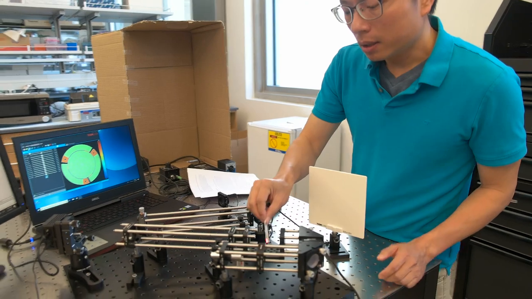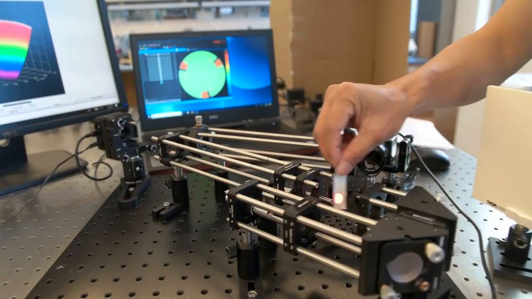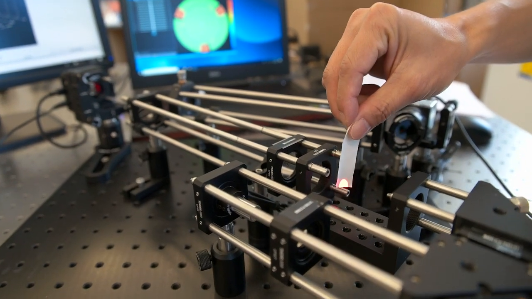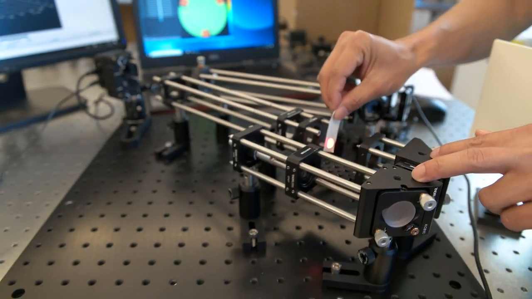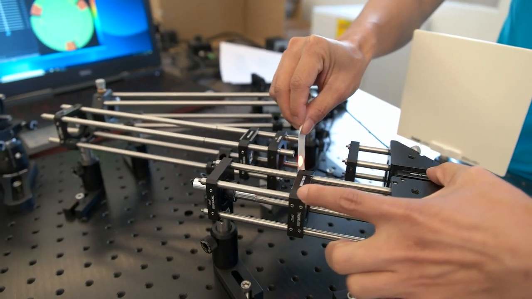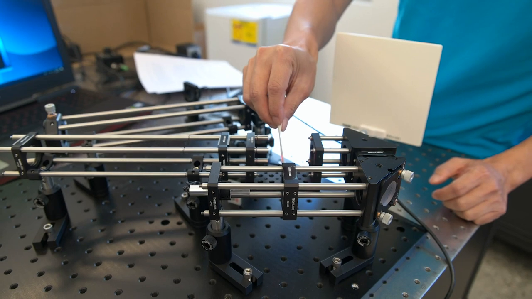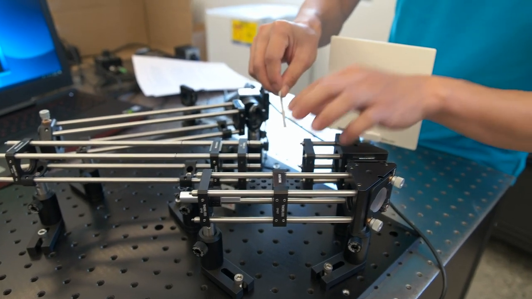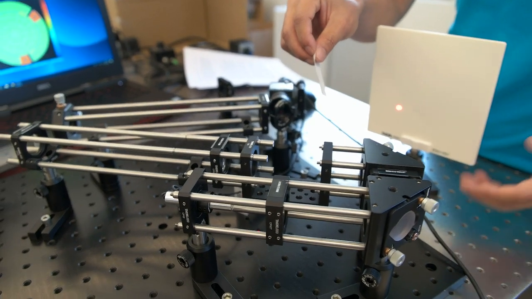This means the laser forms a plane wave with flat wavefronts. These two mirrors adjust the pointing direction of the laser, and these two lenses adjust the beam size. We can place a sample in this space to distort the wavefront and mimic wavefront distorters, such as the changing atmosphere in the sky or scattering tissue in biological samples.